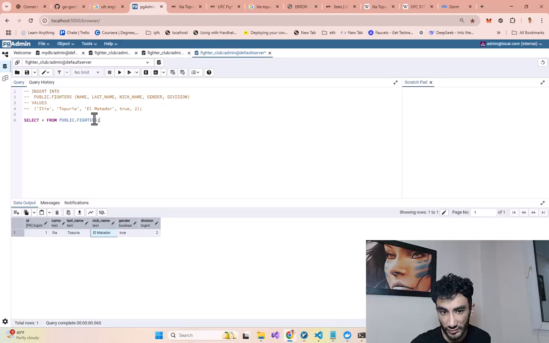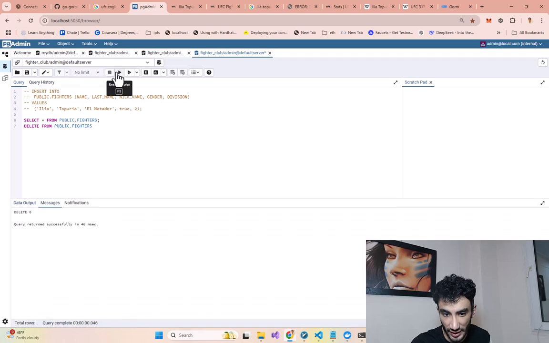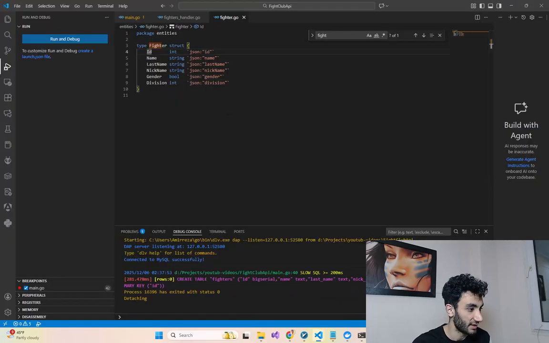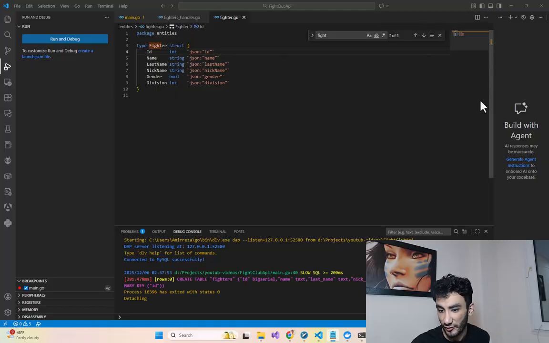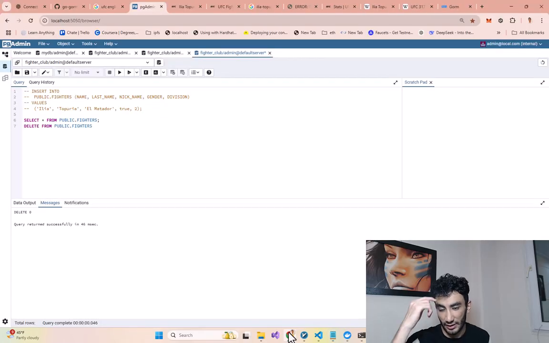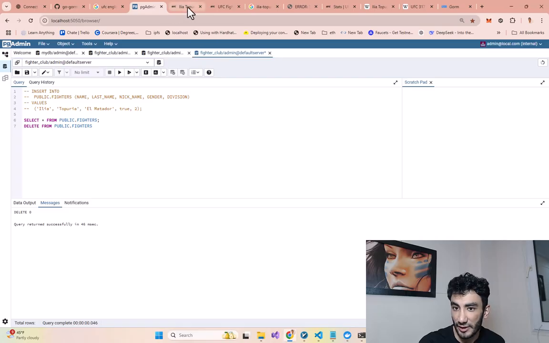Let's delete for now all the fighters because I don't need them now. And after I delete that, I need other tables like events and the fights they have been on, or the fights table.